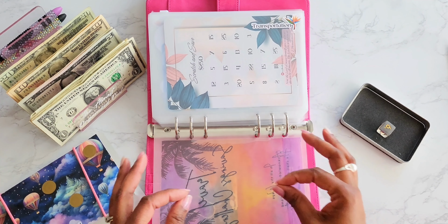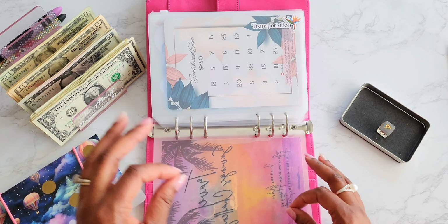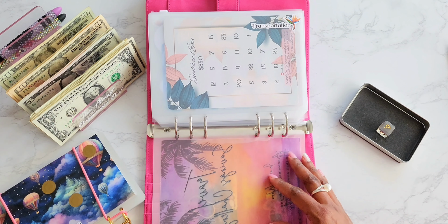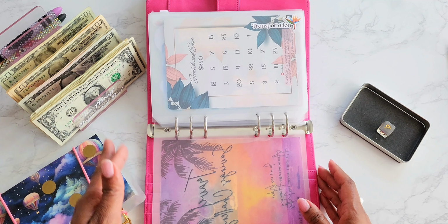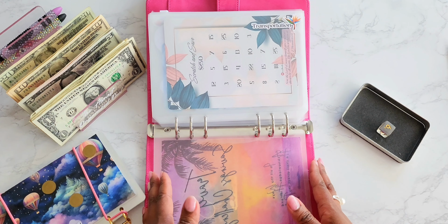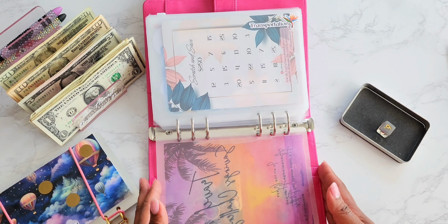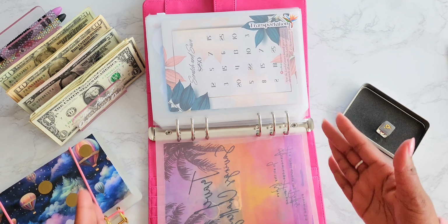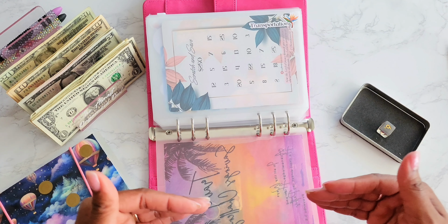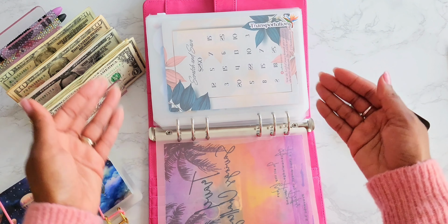So my suggestion is to really take a close look at the budget and see if there's any wiggle room at all. If you can cut expenses, if you could perhaps call your cell phone company and see if maybe they can lower the cell phone bill. If you can talk to your electric company and see if perhaps you can figure out a way to lower your electric bill, if they can give you some tips and tricks on what to do for your particular area to help keep your electric bill down. Any possible way that you can look into reducing your expenses, you can then take the amount you have reduced your expenses by and put those funds towards saving for your vacation.